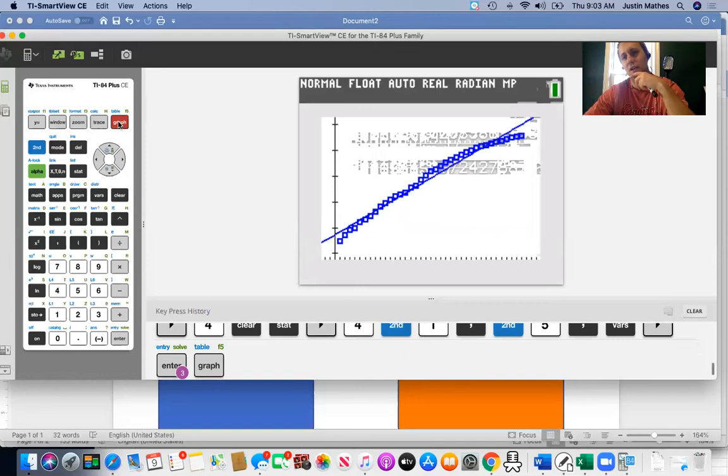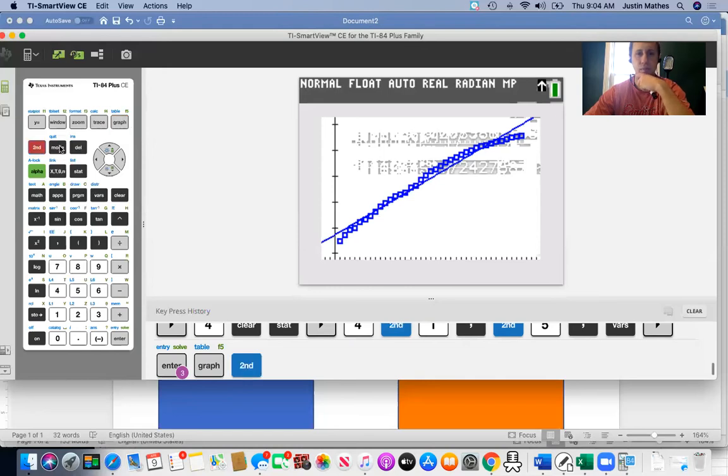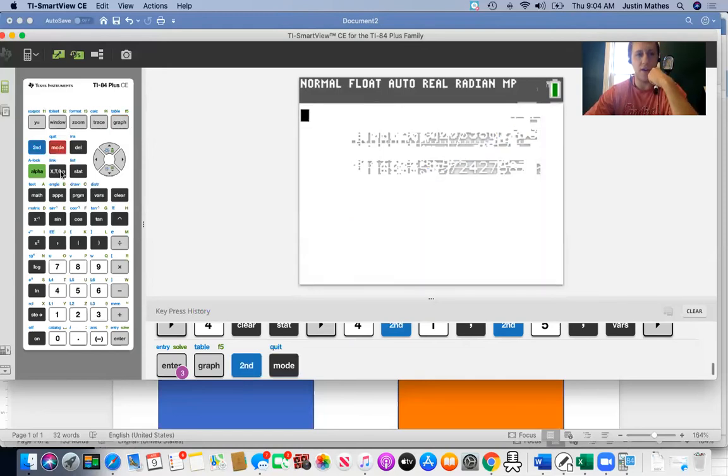So we graph, and we see a not bad line. It's not perfect, and I know it's not perfect because I'm low, and then I'm high for a long time, and then I'm low. But we're doing a heck of a lot better than what we were. Okay? So that was the exponential model. That was logging just the y values.